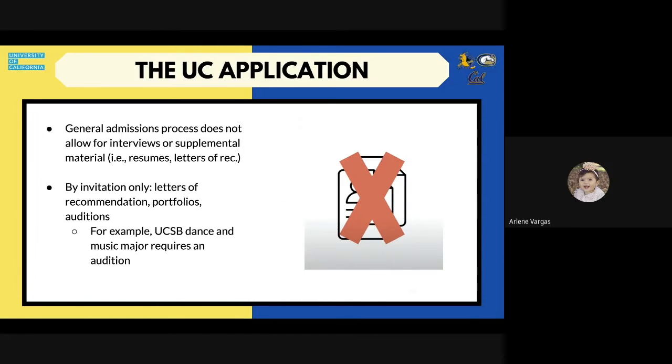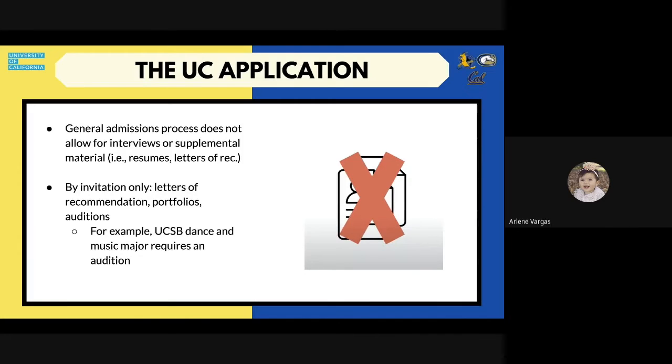The general admission process does not allow for interviews or supplemental materials. A lot of students may think that they need letters of recommendation for the UC application, but that's not true. You are not required to do this. This is only by invitation. If students are applying to a specific major that requires supplemental material like a letter of recommendation, a portfolio, or an audition, the school will let you know.